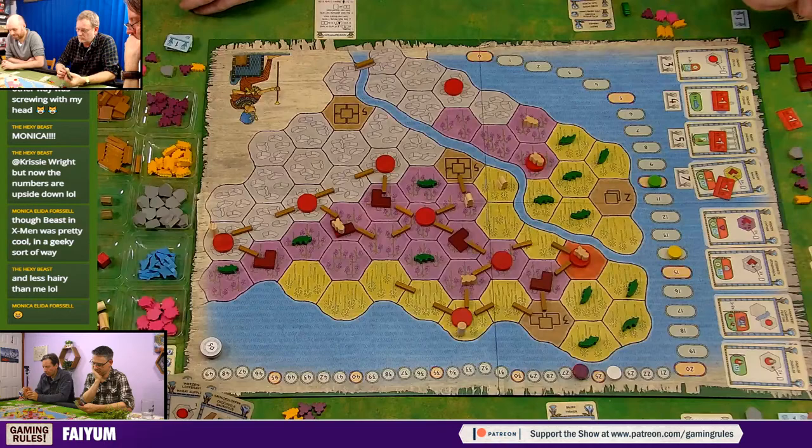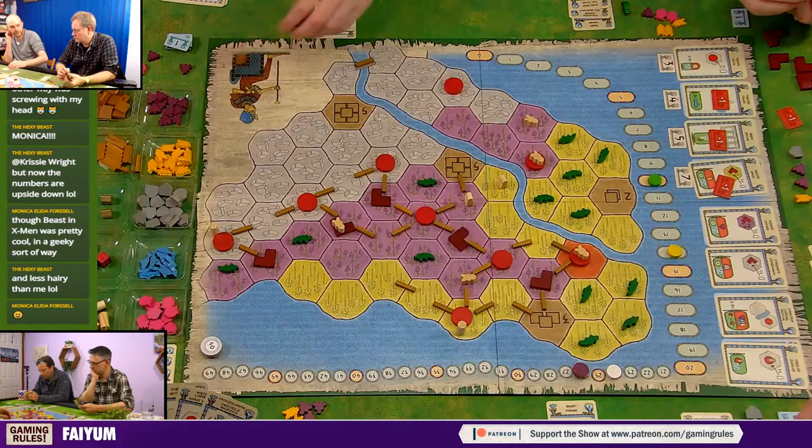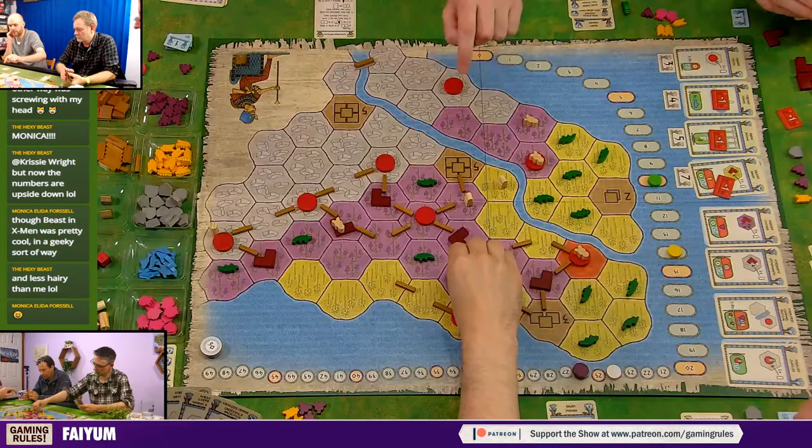Do I do that or do I do? You know what? I think I'm going to stick with my original game plan. So I'm going to do that and that. And then put one of these here. Mm-hmm. I'll have 3 victory points for white, please. And I get 3 greens. 1, 2, 3.